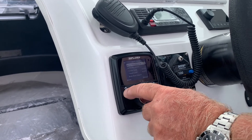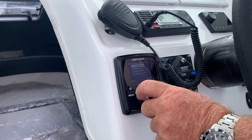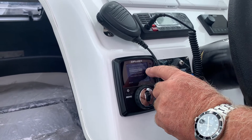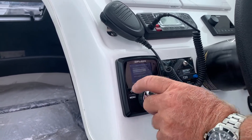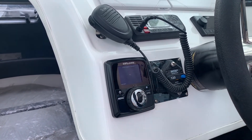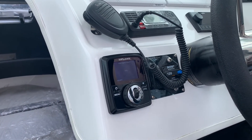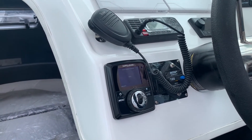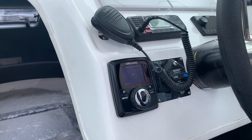Going back one more time — Interceptor Setup. Select that and go down to Auto Cleaning, which you can turn on or off. If the boat lives in the water, you want that turned on, roughly every 24 hours. Interceptor Check actually runs the interceptors to check for any resistance before you take off. Once again, this is only the first time you set the system up — after that you won't have to do anything at all.